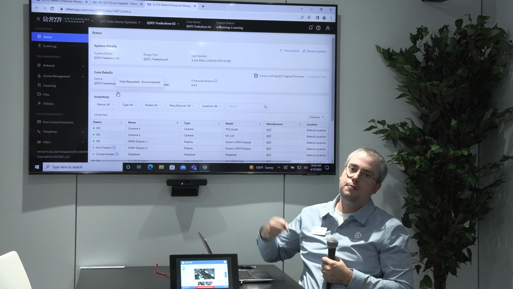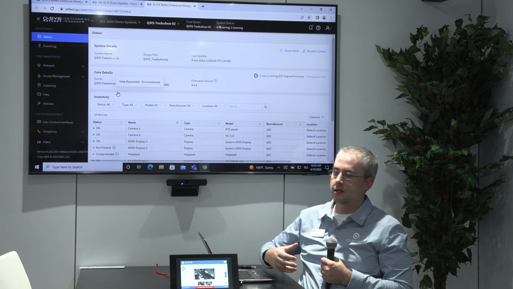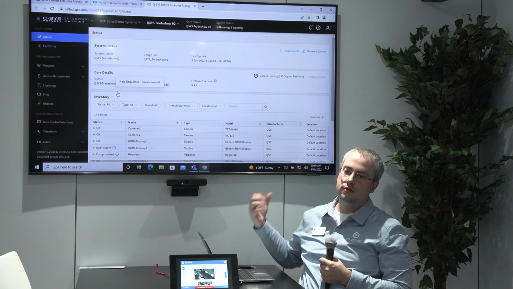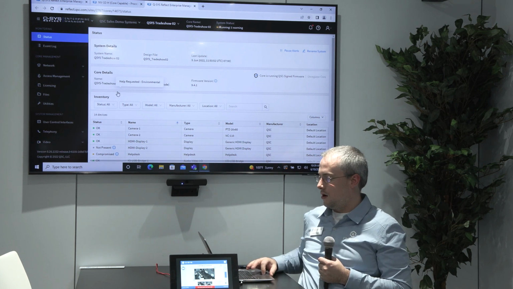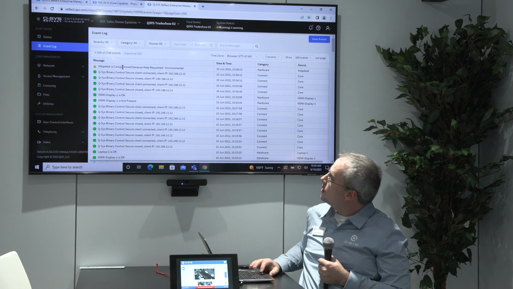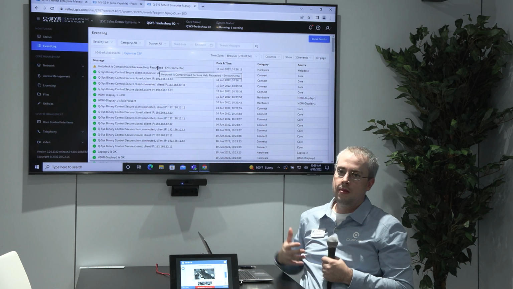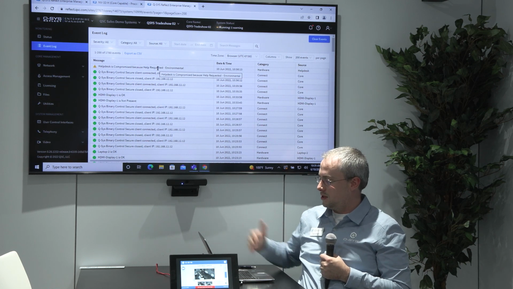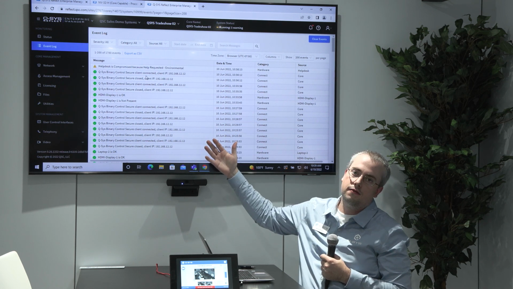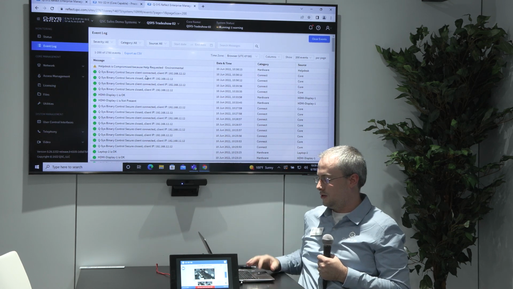If there were any API integrations bringing us into third-party monitoring solutions like ServiceNow or Splunk, it would automatically trigger that. And it's written to our event log. So we can see right here the user at 10:38 requested help with environmental. That's very helpful to be able to see maybe some issue that happened right here before it in our event log and be able to diagnose and see what's going on.